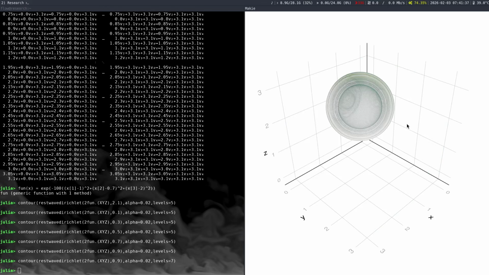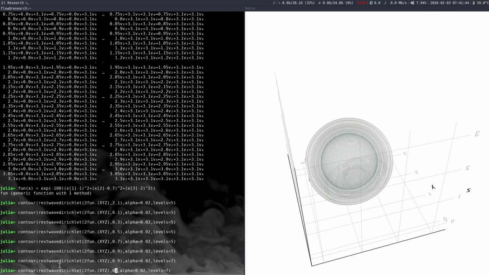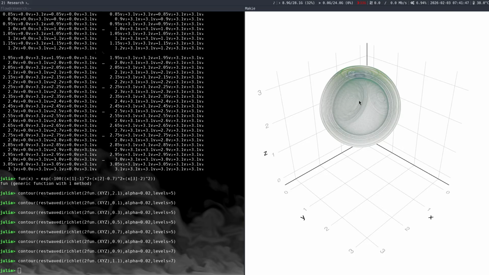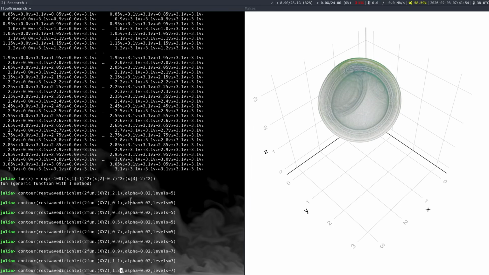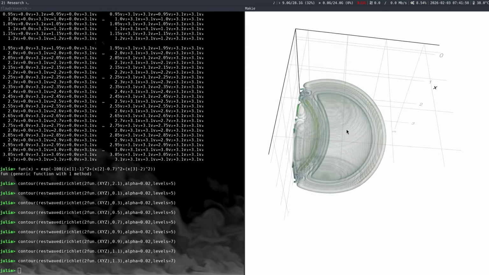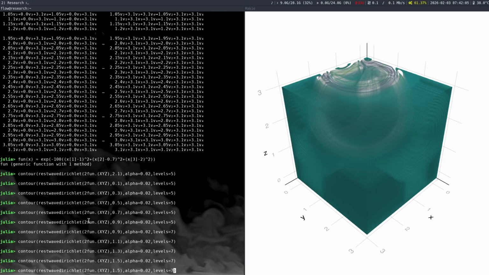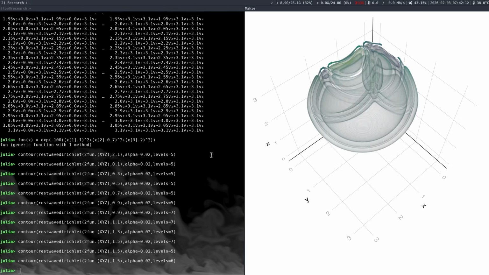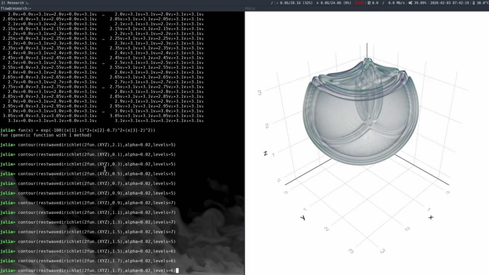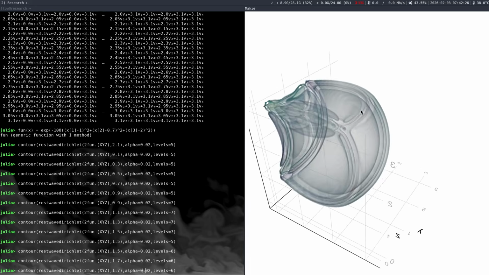If we change the number of levels, it's the second boundary there. Now it's on all 3 boundaries there.